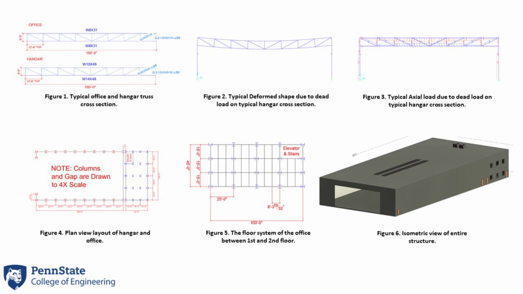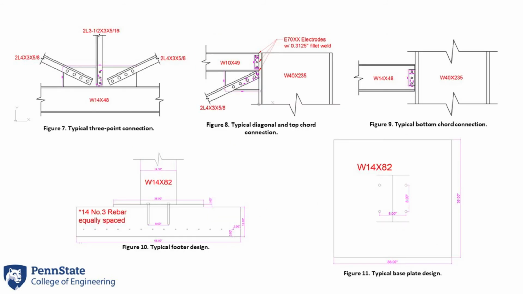The team then took these members' size for strength and confirmed that they would meet deflection or wind drift limits. Some of these members did not meet drift limits, specifically many columns, so they were resized in this phase to meet serviceability limits. The final phase of the design involved taking these updated members and first creating a footing design for each typical column that would be in the system.